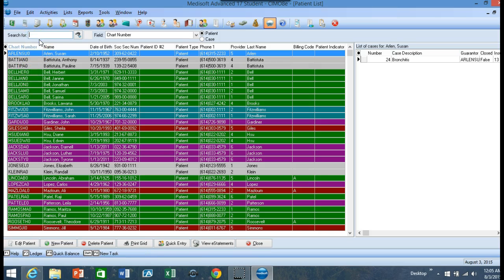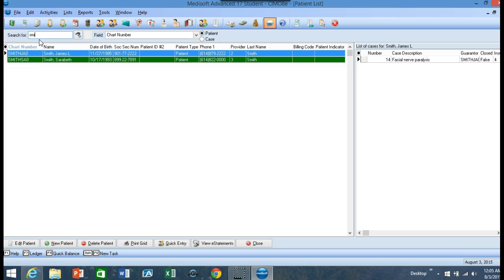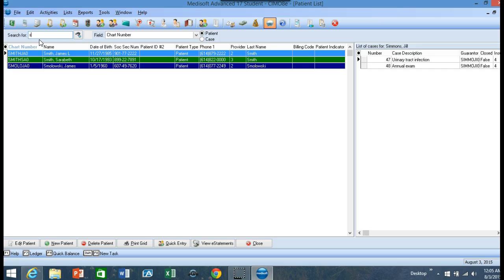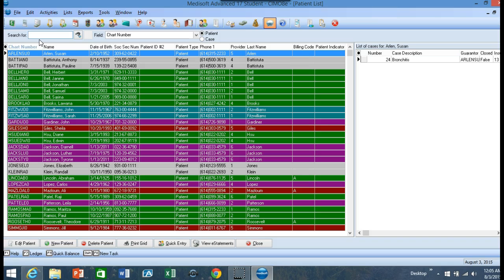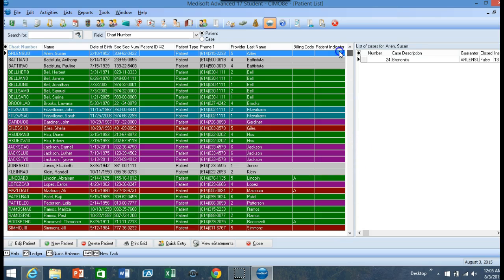So let's say I wanted to search for someone whose last name begins with Smith. If I just type SMI, it filters my patients and just pulls up anyone whose last name is Smith. So, picking a common name like that, there are lots of common names out there, you don't want to scroll through again and again and again. I'm going to go back to the main screen simply by erasing that SMI. This database that we currently have isn't too bad. There aren't that many patients in here.